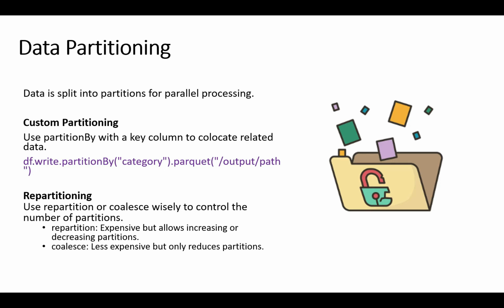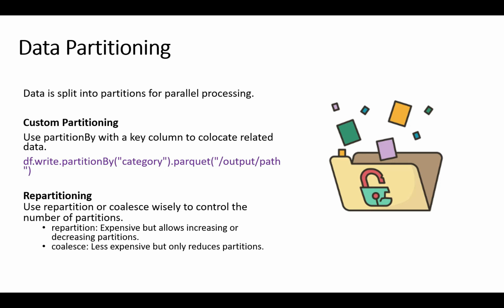Now there can be ways of partitioning. One is custom partitioning, where I will call a partitionBy method on my data frame, and I will try to partition my data, and I will try to see if I can co-locate the data that is related. Can I co-locate that? The whole aim is to reduce shuffles. That's custom partitioning, where I can decide by what key I want to partition. There are also some inbuilt partitioning functions given by Spark, for example, repartition or coalesce.